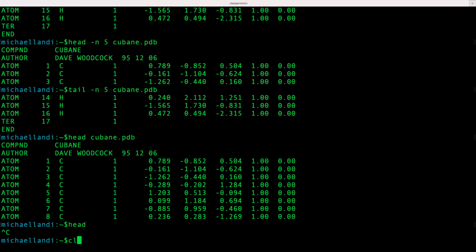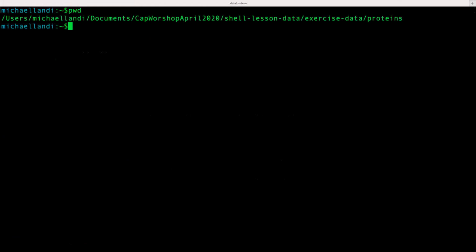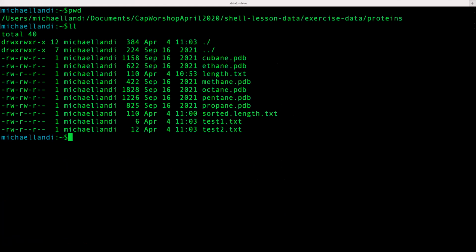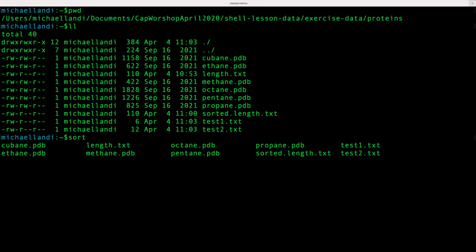I will clear this. Just to confirm we're there. All right, so we have this sorted length. We want to combine the commands that go to this point. So what we did is we said sort -n and then the number of lengths.